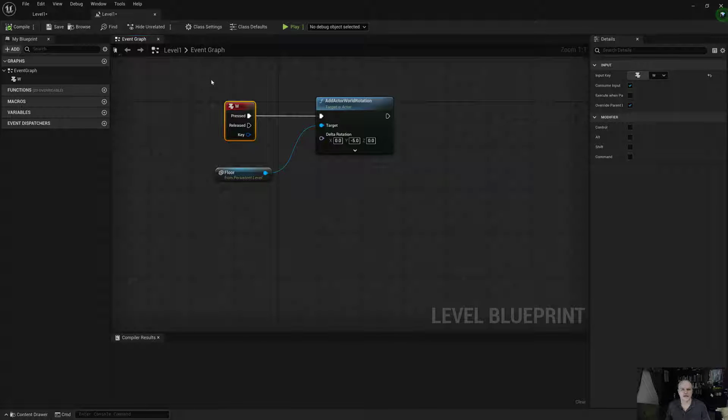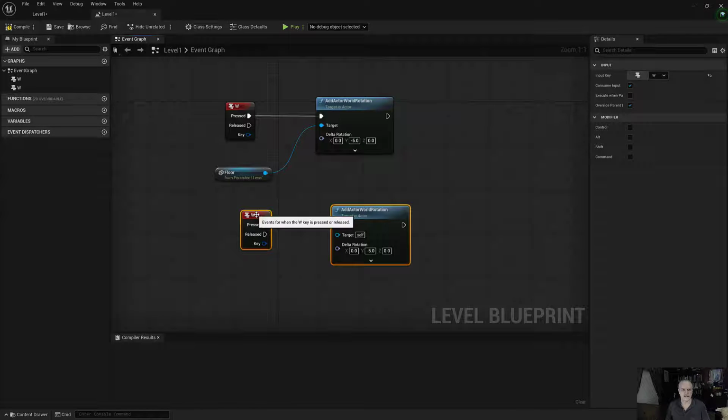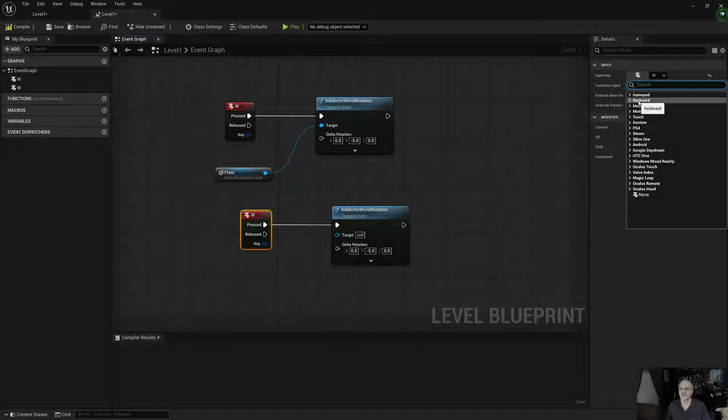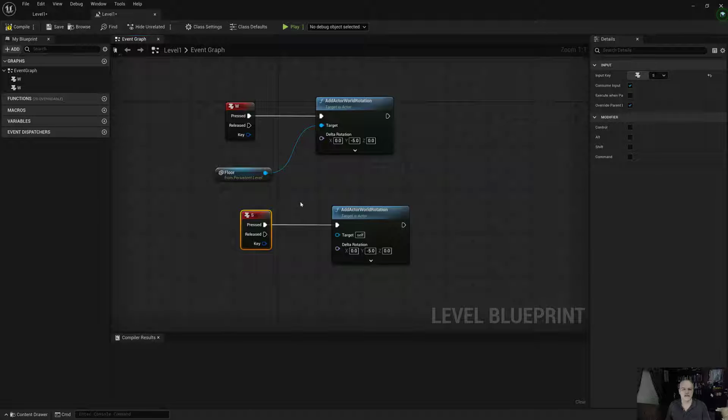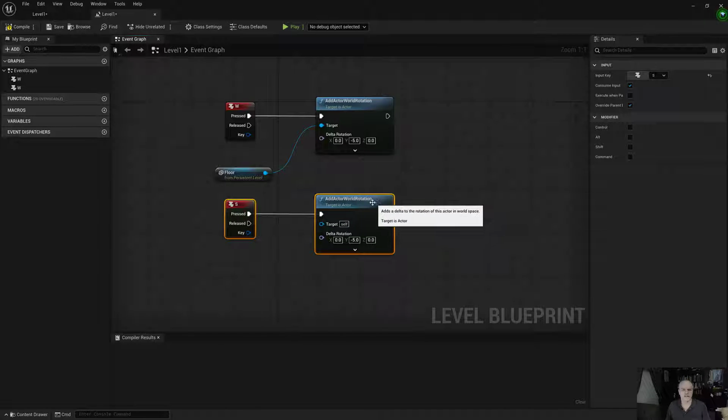Okay, so let's go ahead and get the S key set so that we can move it back the other direction. I'm going to select the two nodes, copy them, click down here and paste them, and then we'll just change from the W key to the S key. In my details panel, I can just go down here to keyboard and go from W to S. So scroll down here to the S, and now let's drag these over so it's nice and pretty.